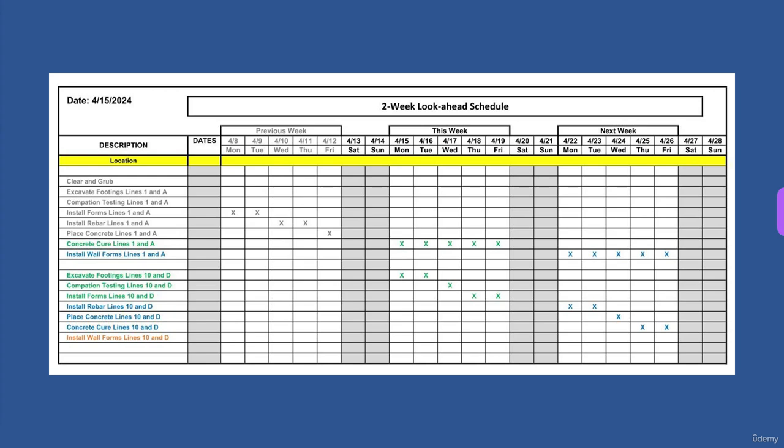And then you can see the items that were blue are now green, and then you got a new set of blue. So this is how it evolves. So if you were to take a whole 2-week schedule from the beginning to the end of the job and you were to shuffle it kind of like a deck of cards, you would kind of see these things move from left to right. So that was my intent here, just trying to explain it so you can see it in action.